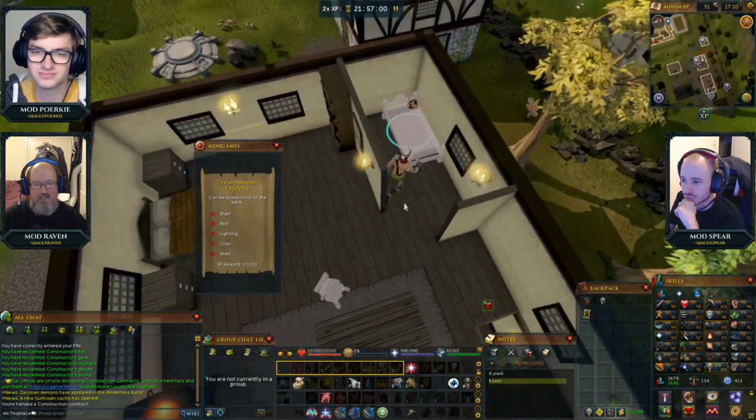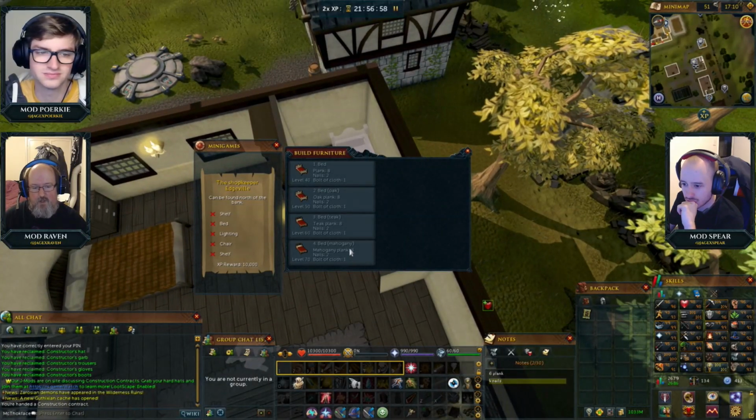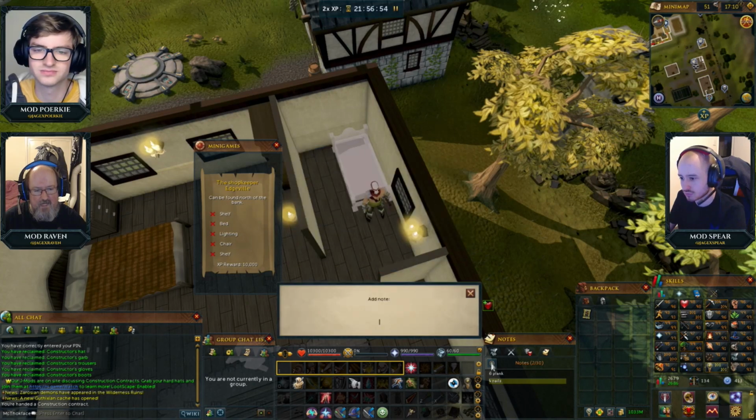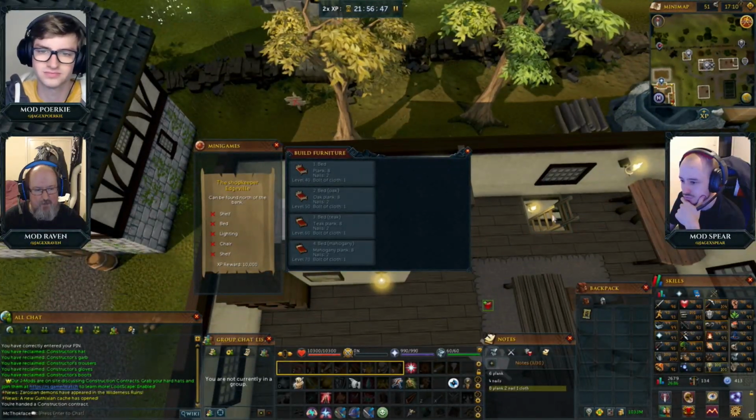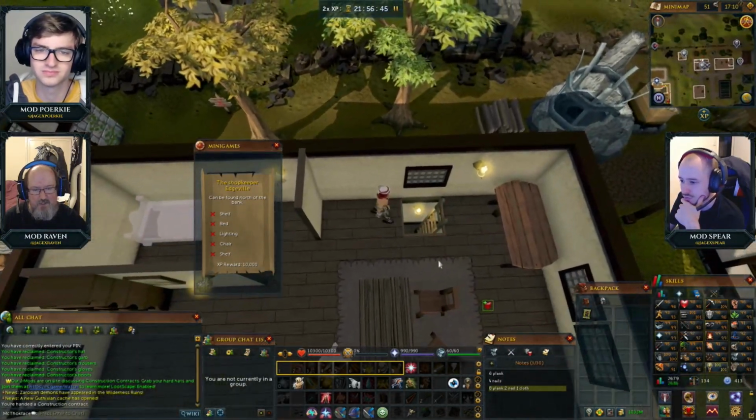You can see you're in an existing NPC's house. You've got all these lovely beds or ghost locks that you can build up. You can see all the things you need to do. I believe if you go and talk to the person as well, they'll tell you some information about the contracts. In this case, it should be the shopkeeper.